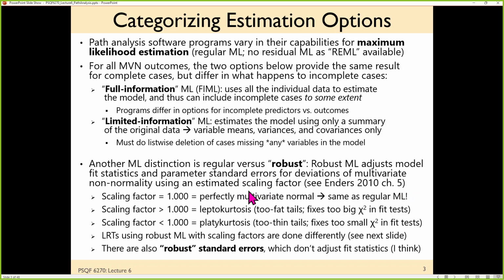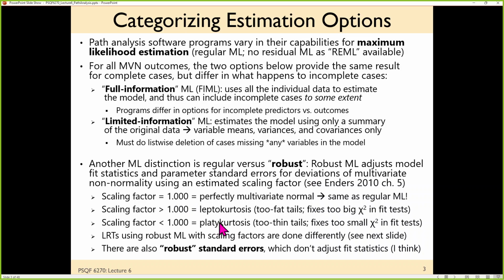But what I can tell you from my brief recollection of this is that there is a condition in which if your data are perfectly multivariate normal, some ratio holds of the first derivatives of the likelihood function to the second derivatives. And to the extent that your data aren't normal, that ratio doesn't hold. So it computes what is known as a scaling factor, which is based on that ratio and uses it to try to correct the standard errors of your parameters as well as the fit statistics of your model. So you will see this pop up in the discussion as well in Mplus as well as in Stata. They have robust options for that.